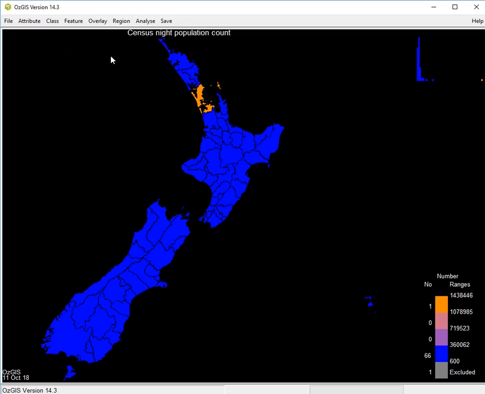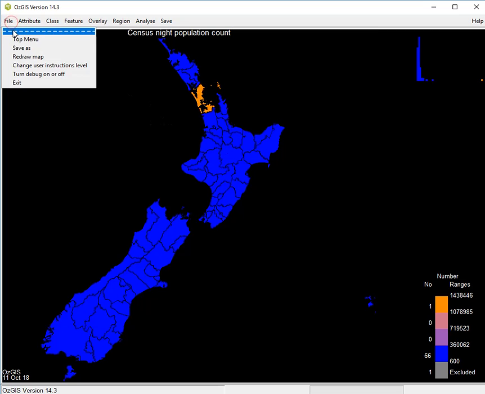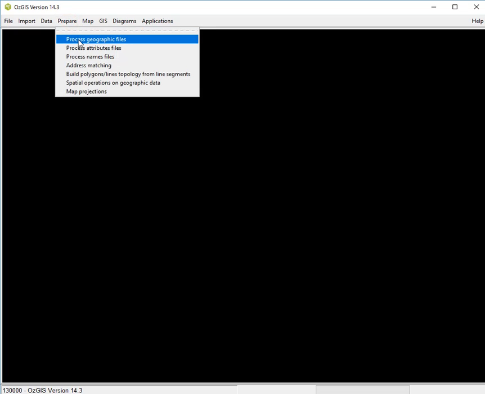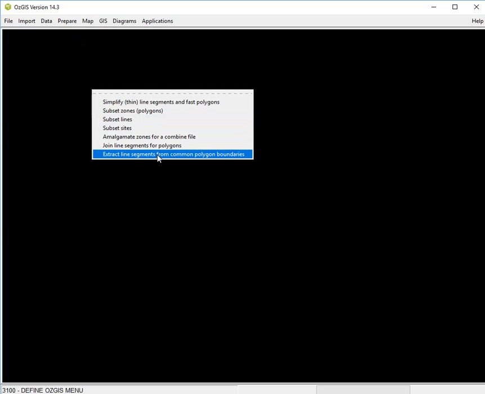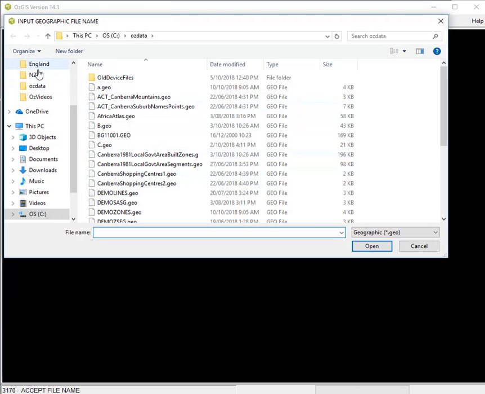Now if we want to thin this data and cut the size of it down sensibly, we can apply it. We need the line segments. Now one thing we can do is extract the line segments from those polygons, and we can assume, I think, that they've been digitized properly.